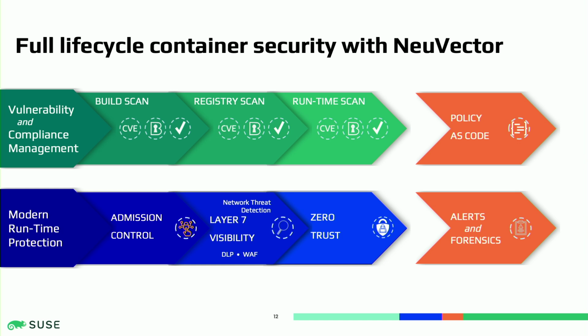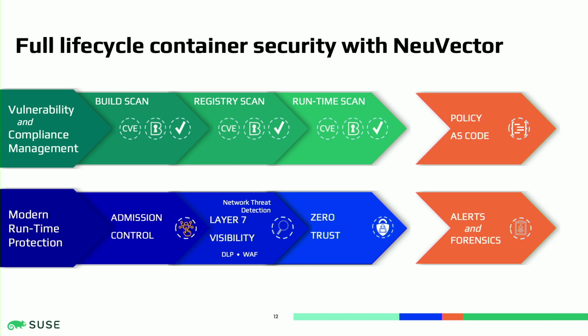Then we have the manager, which runs the web UI, which I showed you earlier, and handles all the API calls. But also we have the enforcer, which gets deployed as a daemon set across all of your nodes, and that's the one that's responsible for inspecting the traffic as well as enforcing those security policies.